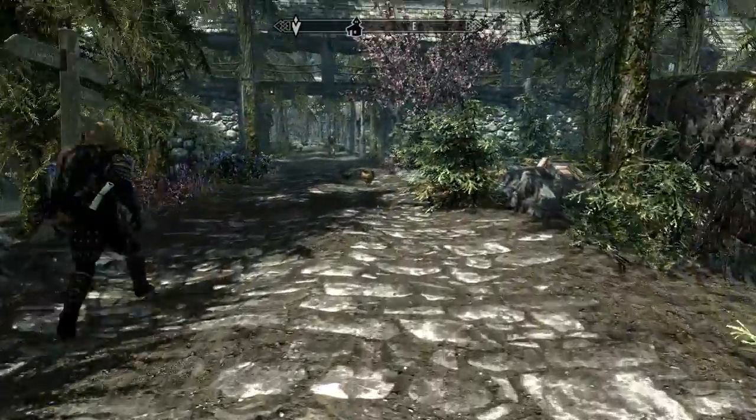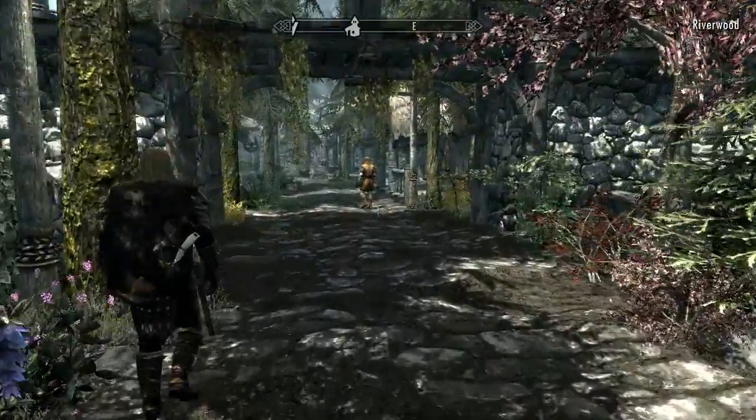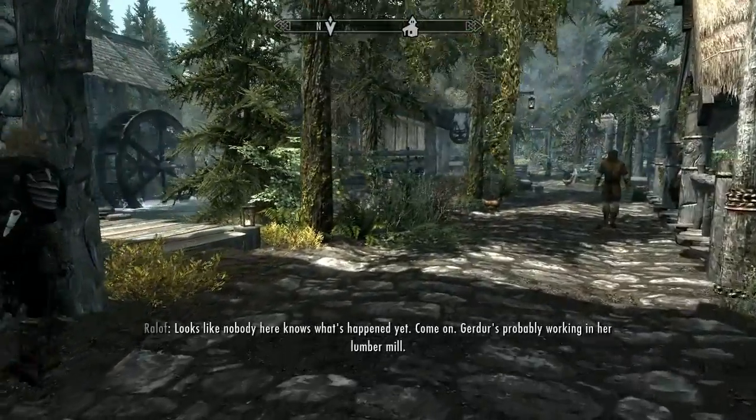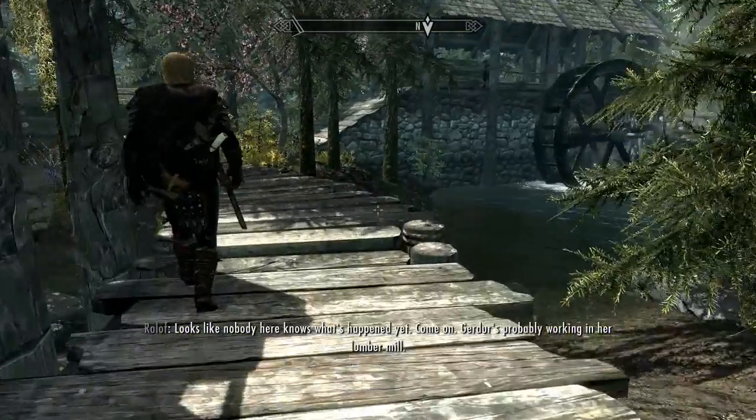Get here to the village. And like I said, here's one of those mods I have. It makes lots of extra vegetation and kind of makes the towns look a little bit better. Gerda's probably working in her lumber mill.